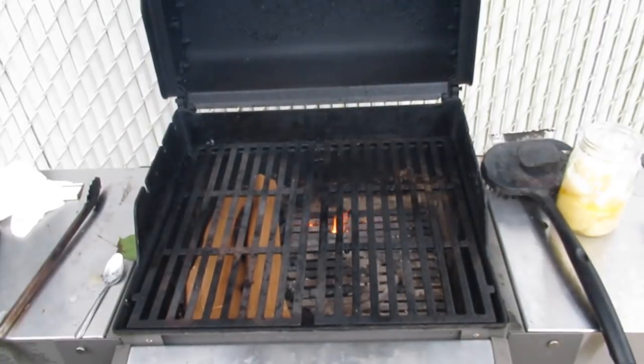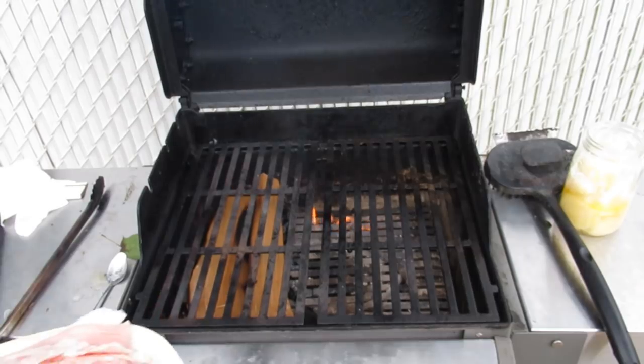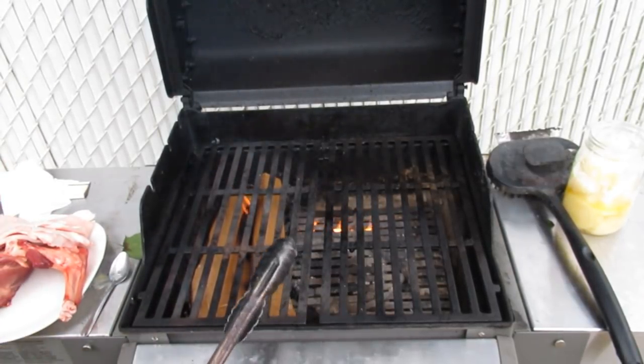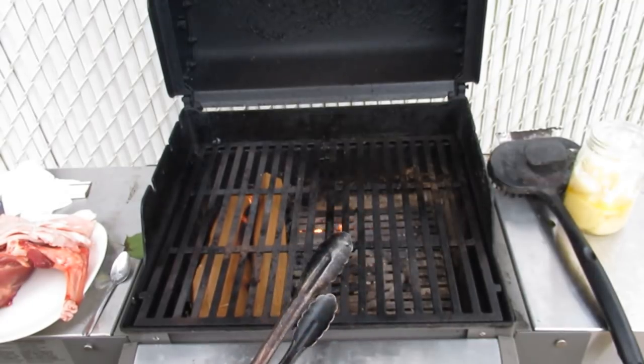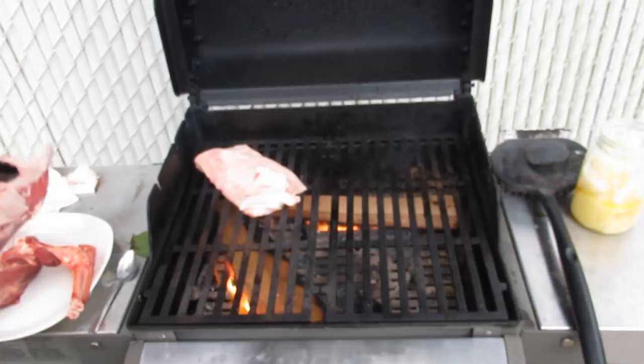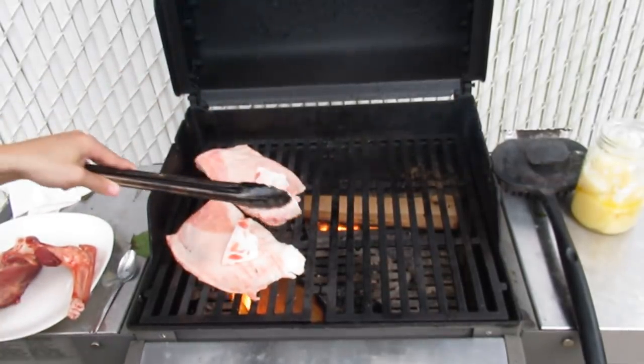All right, so I have just a regular gas grill, but I always put wood or charcoal in it to get some more flavor. And I like the gas grill because the flame builds a lot quicker. I don't have to wait all day for it to heat up. I put the fat on first because fat is pretty much fuel for the fire. It'll just sear on the outside really quickly and lubricate the grates.